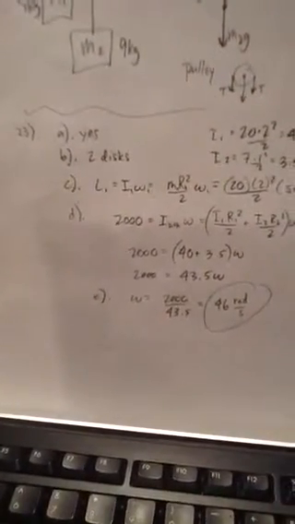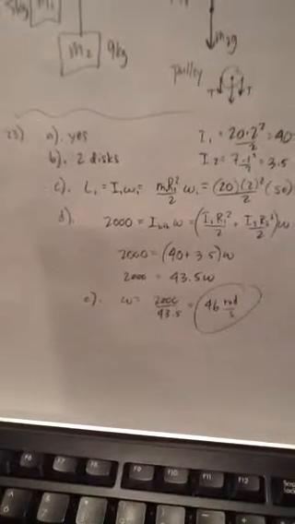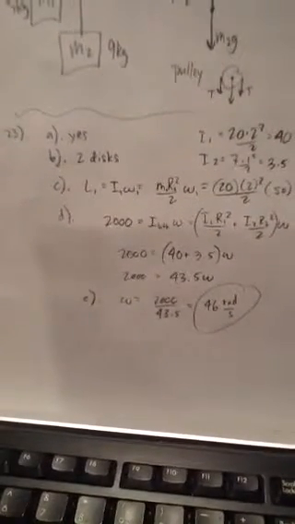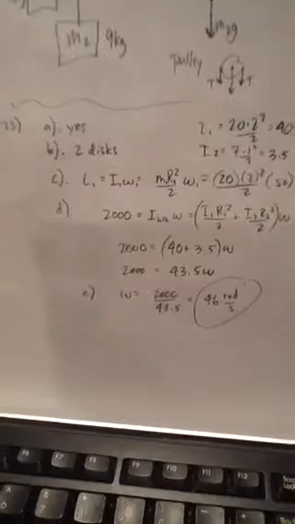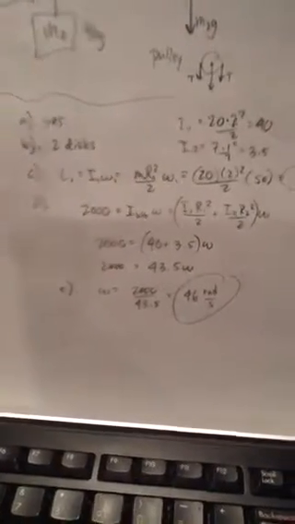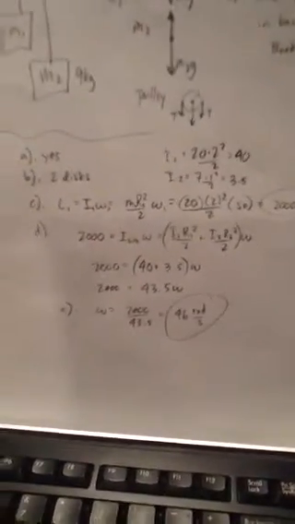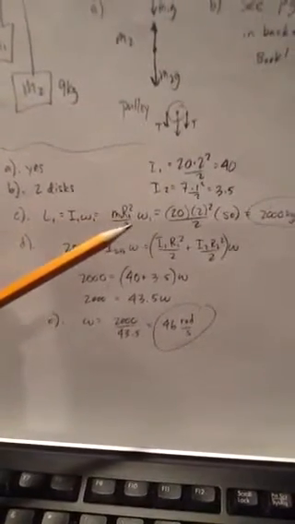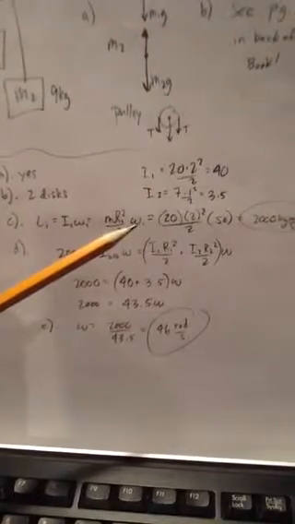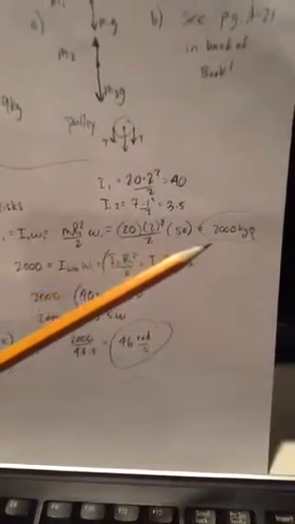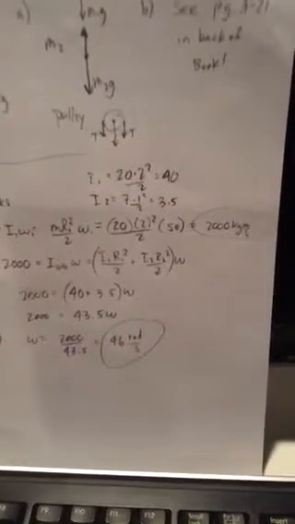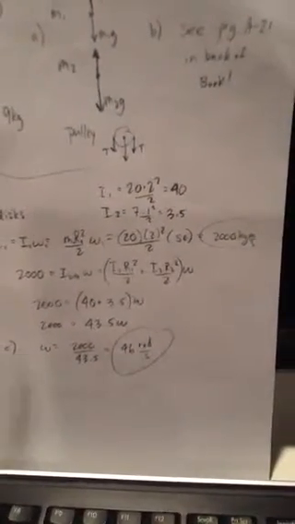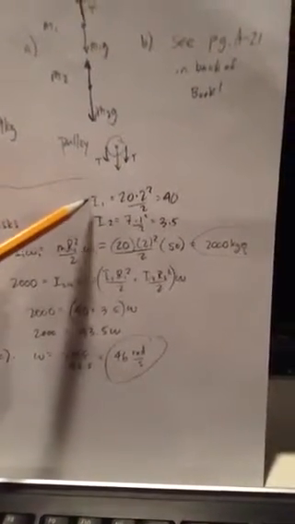23 talks about, is there a torque on the disk? Yes. The system is basically just the big disk and the little disk. So the initial angular momentum, you just take the moment of inertia of the big disk, which is just mr squared over 2, and then you multiply it by its angular velocity. Plugging in the numbers, you get 2,000 kilogram meters per second. Okay? These right here show you the moment of inertia for the big disk and then the little disk. Notice how much smaller the moment of inertia is for the little disk, 3.5.